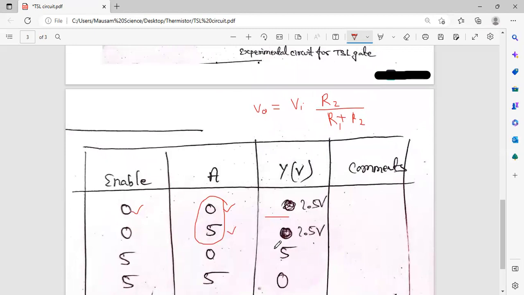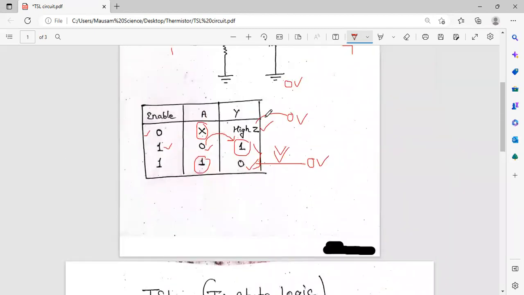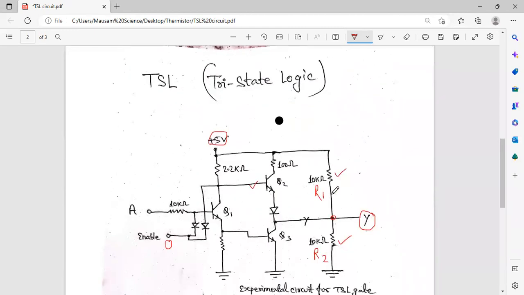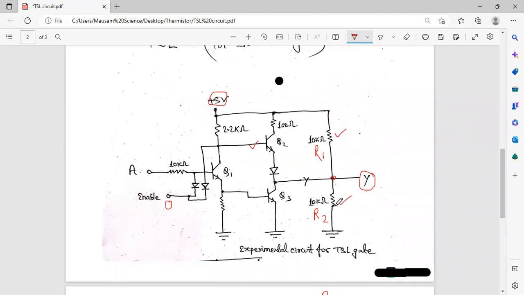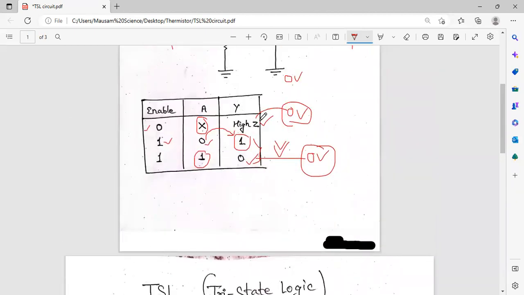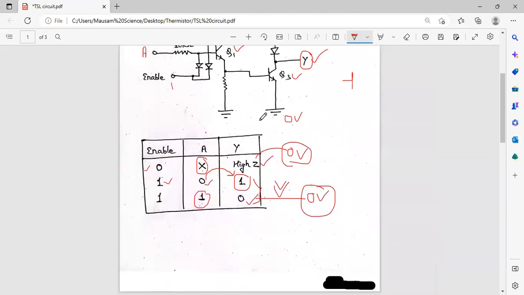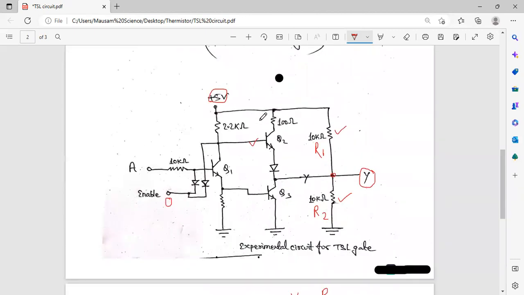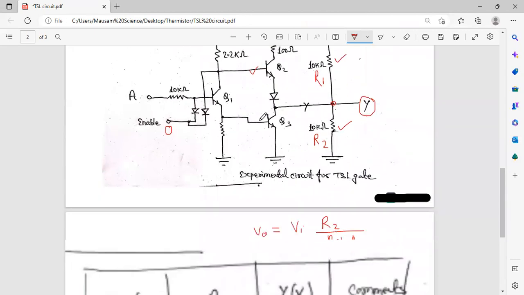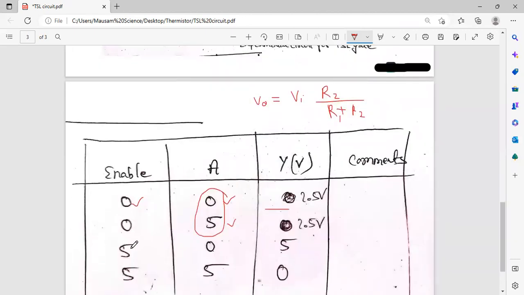So there is the difference from high Z. The complication has been solved, because if both are 0, then we will be in trouble. So the viva may ask you why we are connecting this, why there is 0 over here, and what if we do not connect it. Many questions may be there. So if you understand the working of this experiment, then it will be easy for you. So from the next step, if you give 5 volt, that means high.